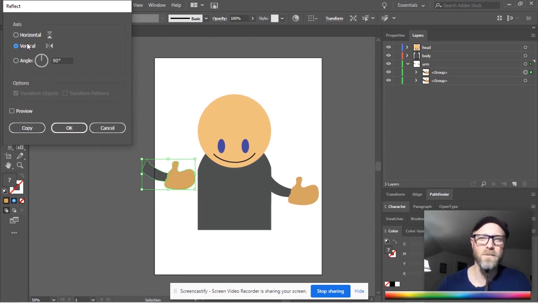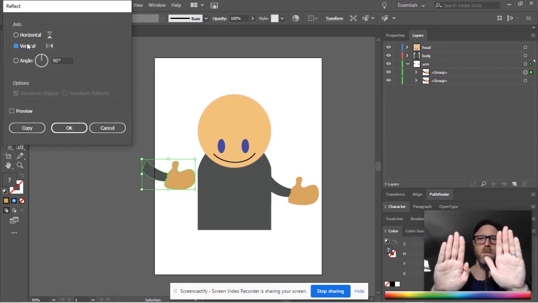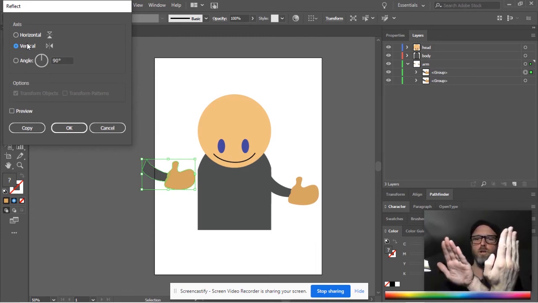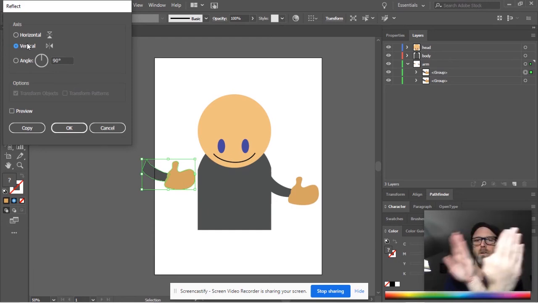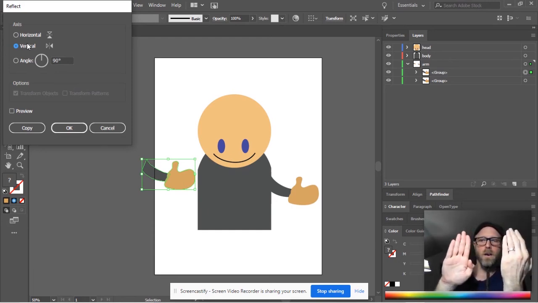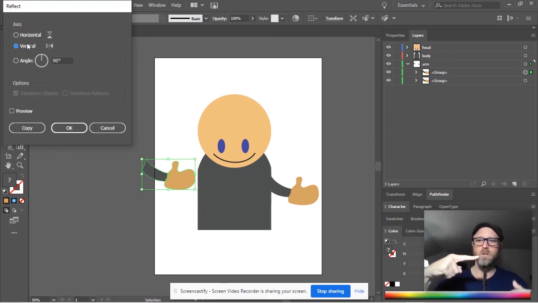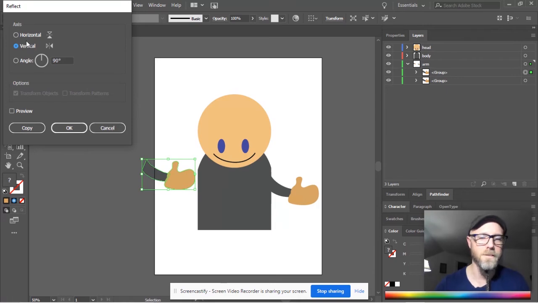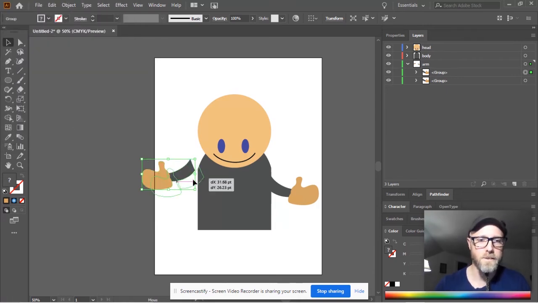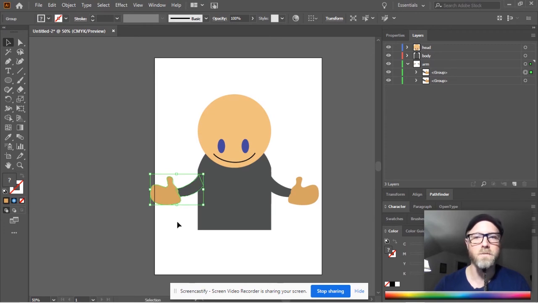I know that is kind of confusing, but trust me, if you want it to flip this way, you choose vertical, because it's like putting a hinge vertically on the thing you want to flip. If you turned it horizontal, it's like putting a hinge this way, so your object would flip like that, if that makes sense. Might not. Anyway, so there it is. Have the same arm flipped. Okay, back to fast forward.